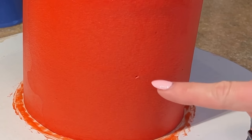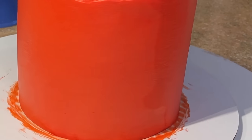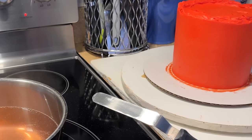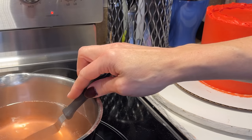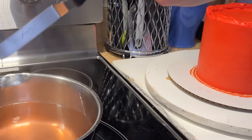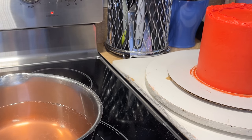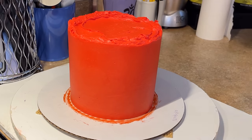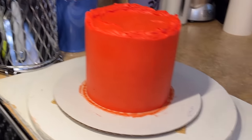And there's a tiny hole here, which after this solidifies in the refrigerator, I can spackle shut if I need to. Now, you're going to see this off camera, but I'm going to be doing the same thing with my spatula. I'm going to be dipping it in the hot water to get the metal hot, wipe it off with my paper towel, and then I'm going to level off the cake. I am getting eye level. So you can see me, I'm down here, eye level with the cake because I want it to be straight.